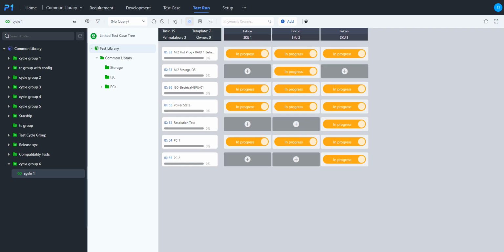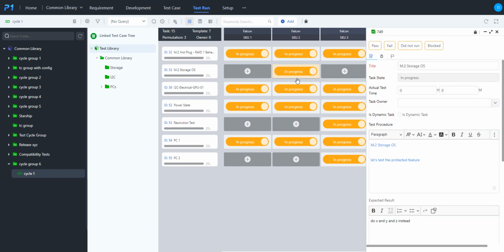When we look at what needs to be tested for a cycle, we'll see that some test tasks are not created for a given test case, which can be a result of this specific combination of environment variables in its choices having an override in draft form. Looking at the details of this test task, we can tell that it is an override since the test procedure differs from its parent test case.